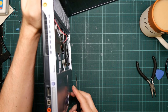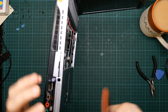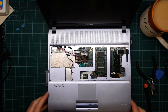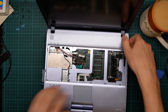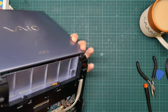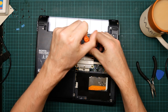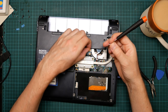I remember this bit. Sorry, this is hopefully not too out of focus because it's so close to the camera. But the knob that holds the PCMCIA card, the eject knob for the PCMCIA card, actually stops the top coming off. Have I forgotten a screw? I think I have forgotten a screw. This one. Which I believe... no, that wasn't in fact it. Let's put that back in again.